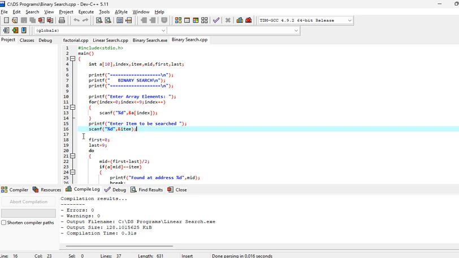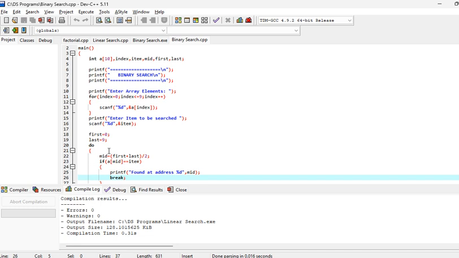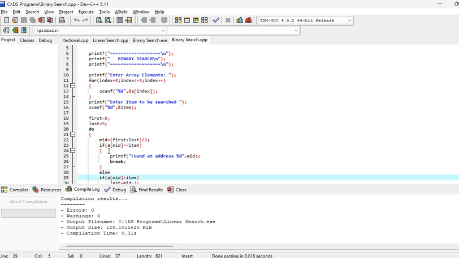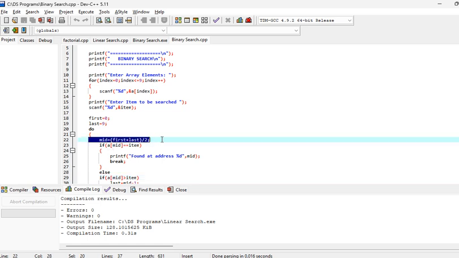Then let's see the binary search logic, which is: first = 0, last = 9, and we are using a do loop. mid = (first + last) / 2, because, as I explained initially, it repeatedly divides the search interval in half, and it compares the middle element with the item.